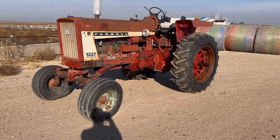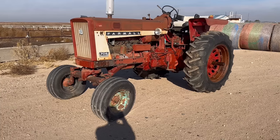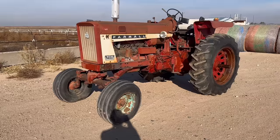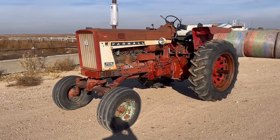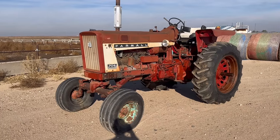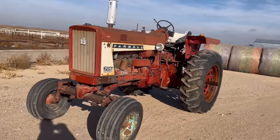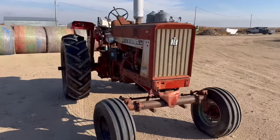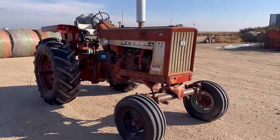Bud put a loader on it and used it for years and years around the service station for maintaining gravel and doing other odd jobs. Then Bud passed away and the gas station was sold to the guy that owns it now. Dad and I bought the tractor off of him two years ago now, I think. Then my father-in-law wanted a tractor to pull a mower with, and this one's a pretty solid old tractor, so I took it down here to him, and then he decided he wanted an 856 or something diesel more.